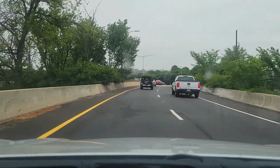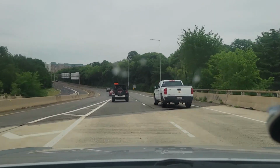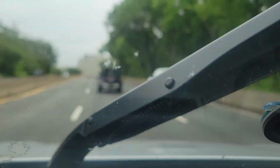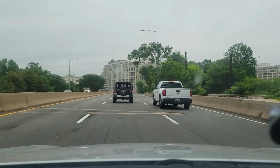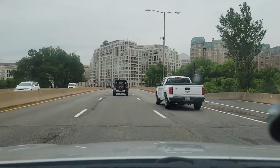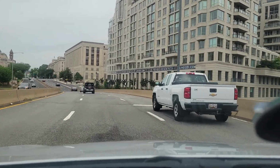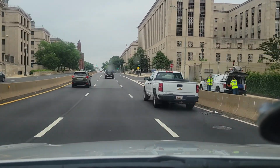Alright. Well, we are now on the left, if you saw it, was the Jefferson Memorial and the Washington Monument. Pardon that daggone blur stain right there. Come on, camera, focus on the car, not the stain on the window. From now on, I will make sure I clean the windshield before I make another video. Also on the left we just passed was what they call the Tidal Basin, where the cherry blossoms and stuff are, the cherry blossom parade.